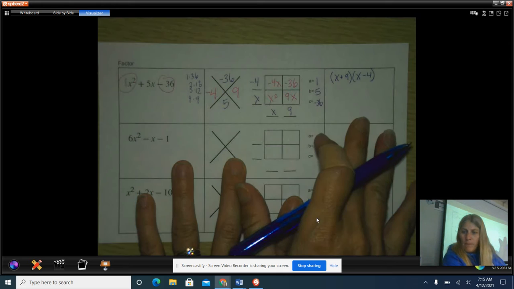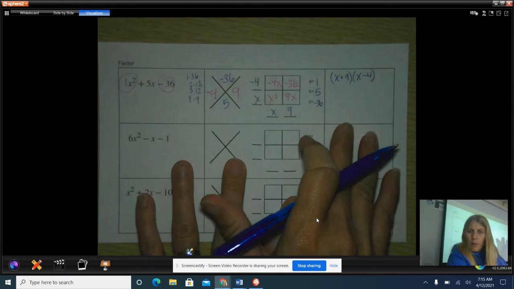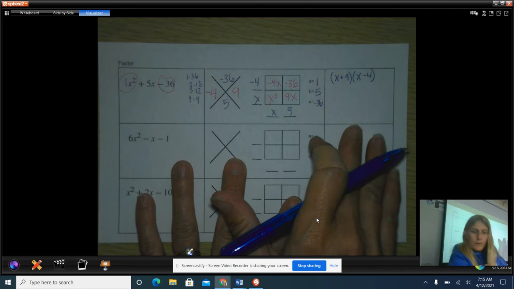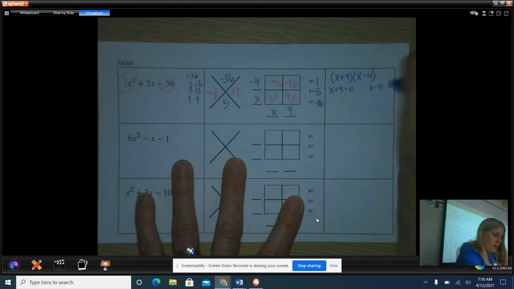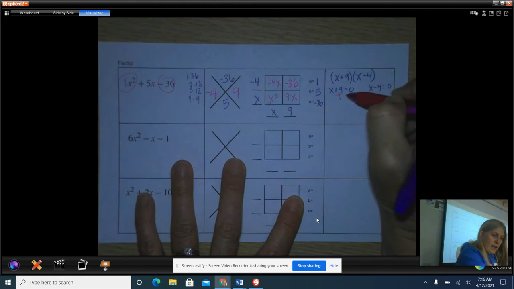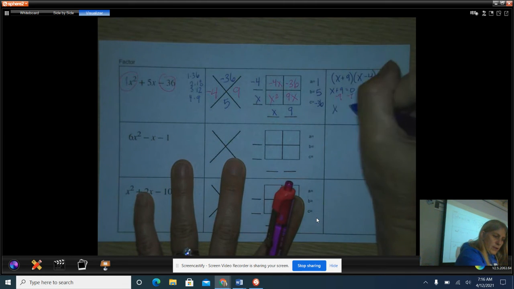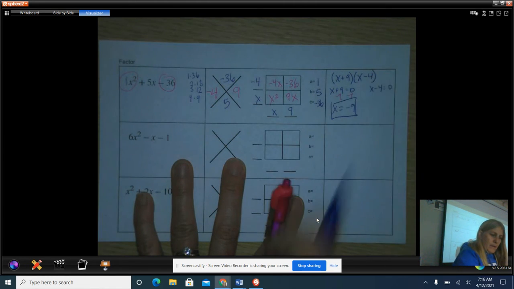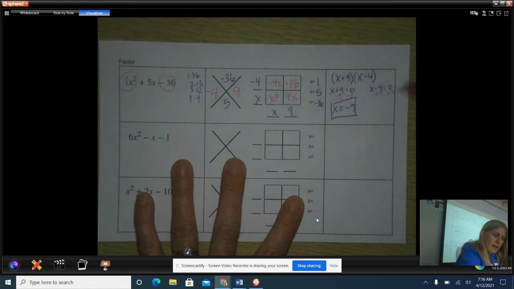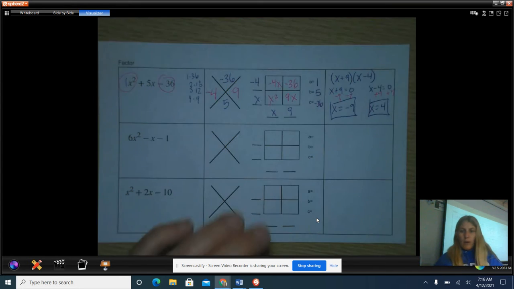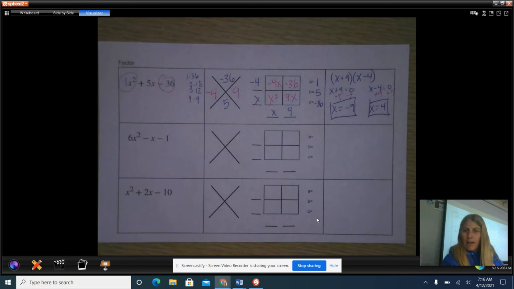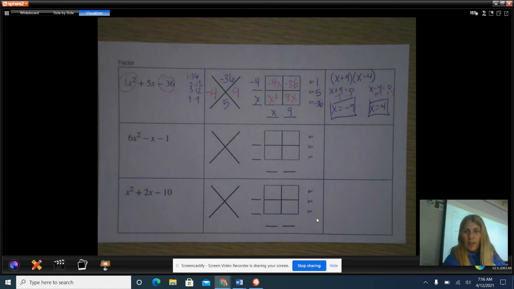Now, this is product form, and from product form, we're going to use the zero product property to solve for our roots. So we have x plus 9 equals 0, and x minus 4 equals 0, and we're simply solving for x. So we're going to subtract 9 from both sides, and so one of our roots is going to be negative 9, and then we're going to add 4 to both sides, and our other root is going to be positive 4. Now from here, we could find the vertex by adding those together, dividing by 2, and then plugging that x value into our original equation or in product form, and solve for the vertex. Then we could graph it.